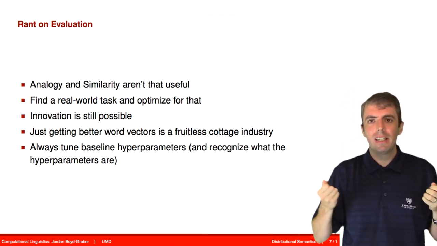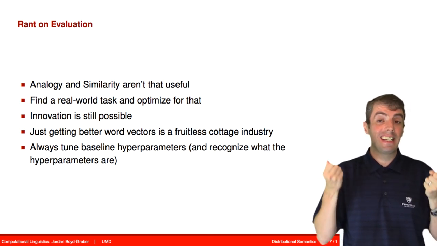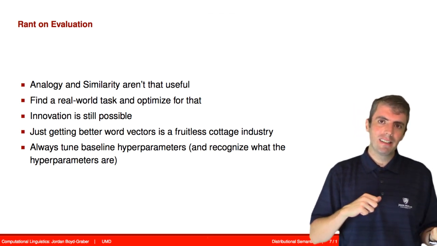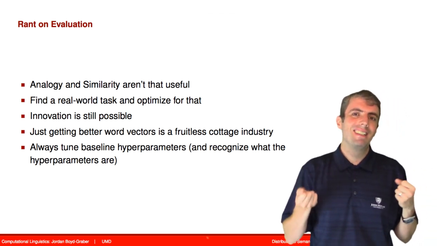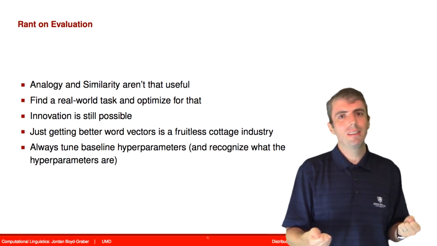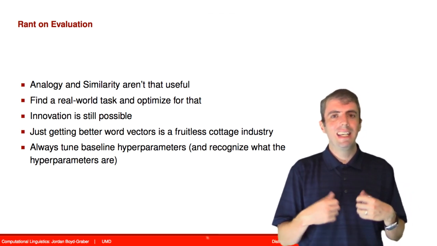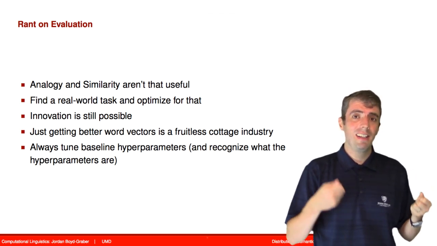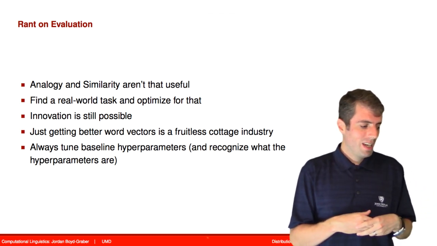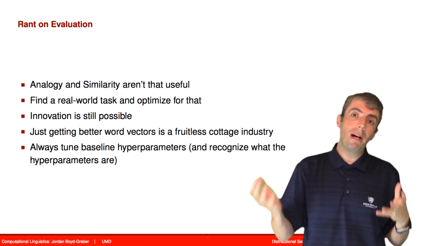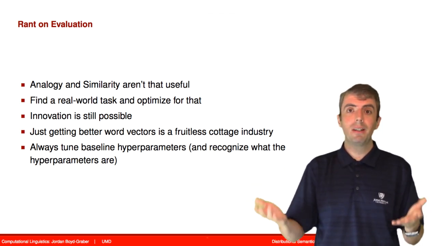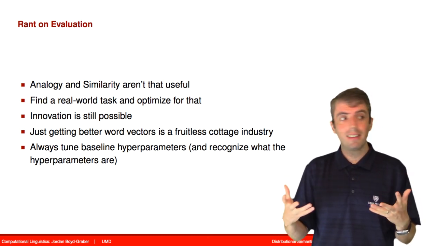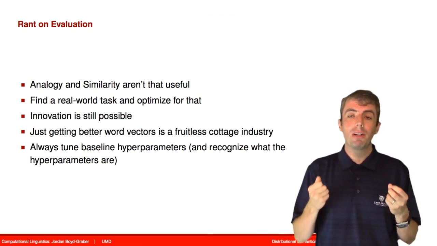And creating individual word vectors is not necessarily a useful way to spend your time. And similarity and association have been done to death. Simply getting better similarity and association scores is mostly a game of getting more data at this point, and not necessarily where you're going to see the next revolution. So, while innovation is still possible, you should look at languages other than English. We'll talk about that more in a second. Or you should look at tasks where you're specifically having problems.